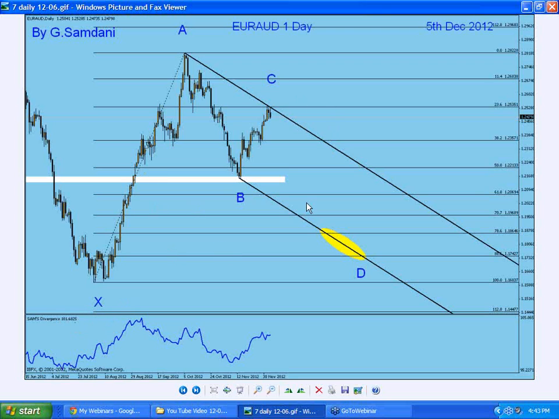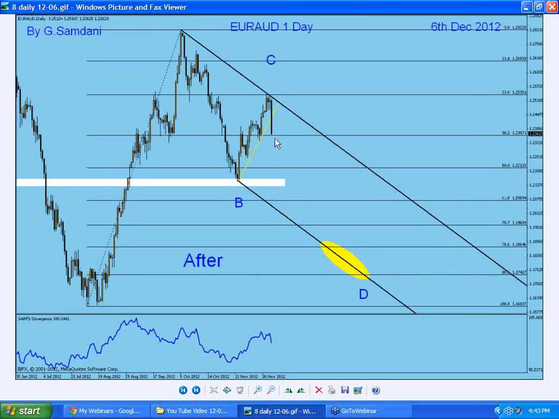Okay. This was also, this is the latest one, December 5th, Thursday. I found this and I spotted it, exact calculation. I said, my God, it's 50% here, then it goes back to the 23% line and stops there. And I said, okay, if we stay below this, this is a solid trade, and it should go down here. So what happened then? Tank, big time. All right. So nice and easy, and it's coming. So you know now what to expect from this pair, right? Euro Aussie. Just pay attention to what's happening.